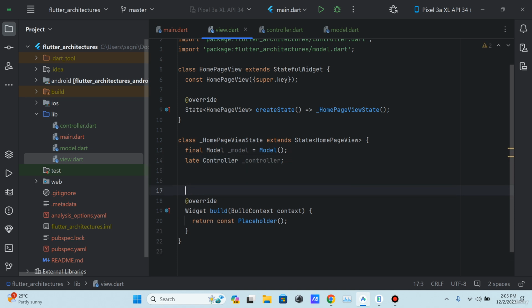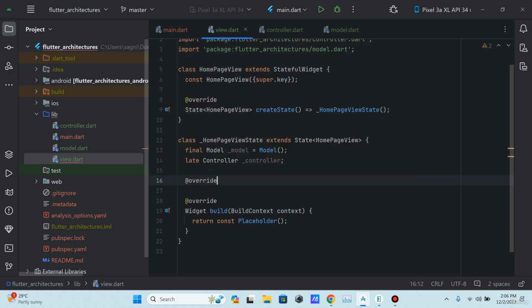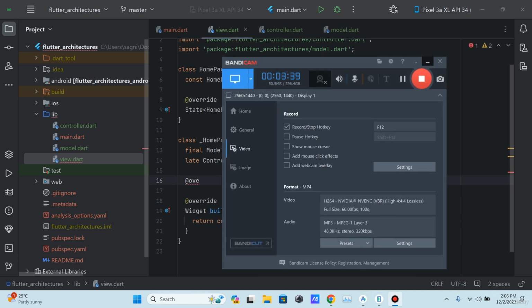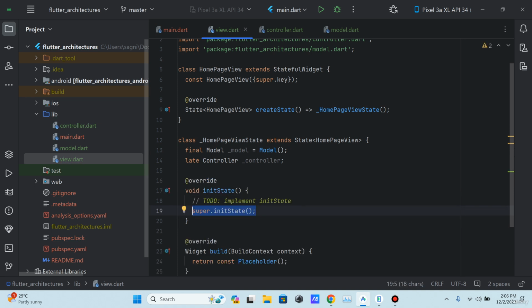Now we need to also create an init function. Override, wait, okay, so init function, okay, and it came down here, so let me just delete this part.